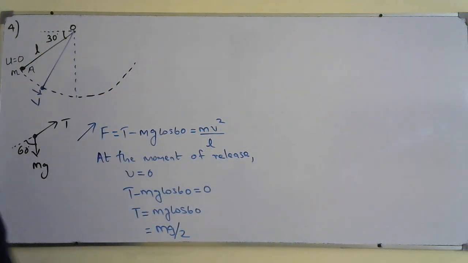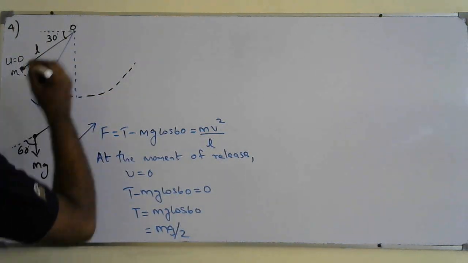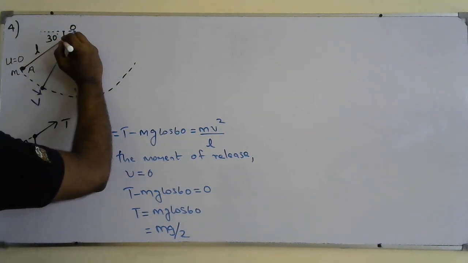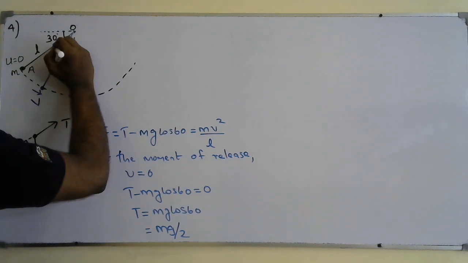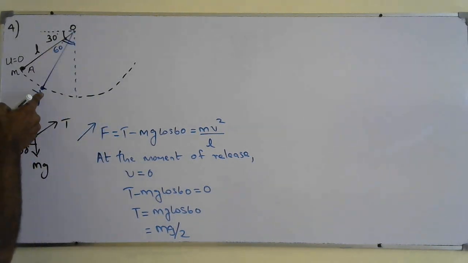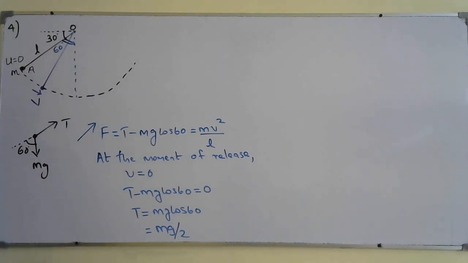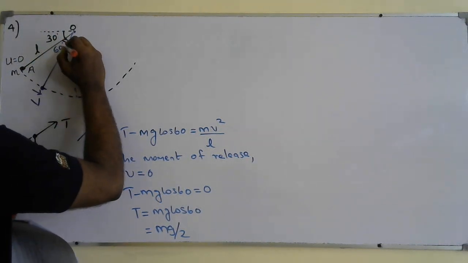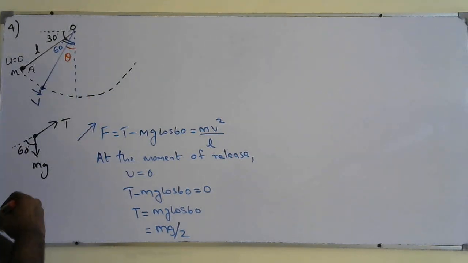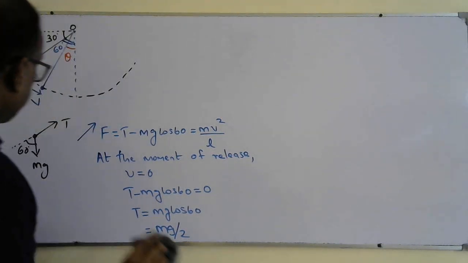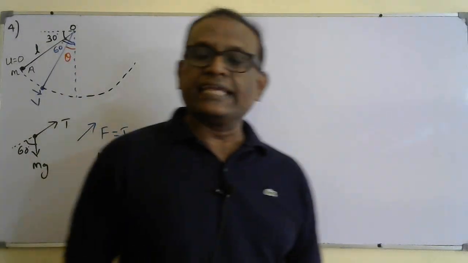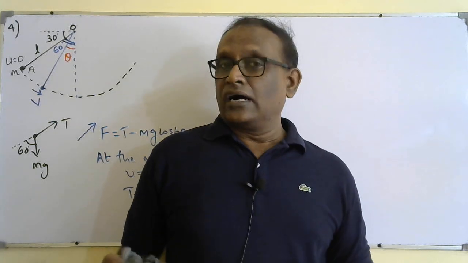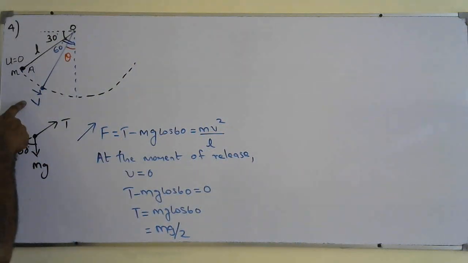Okay, we'll see. Initially it makes an angle of 30 degrees with horizontal, which means with vertical it makes 60 degrees. So this is 60 degrees. During the motion, at an instant when it comes to this position, we'll take the particle, the person, making an angle theta with vertical. We need to find the speed, because in the equation we get, tension T equals mv squared over r, there will be centripetal force, so there will be speed. So we need to find the speed at this position.